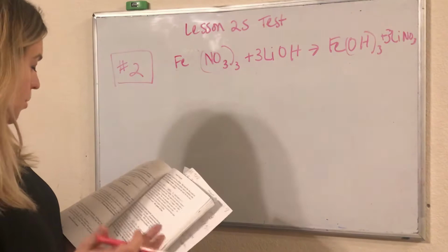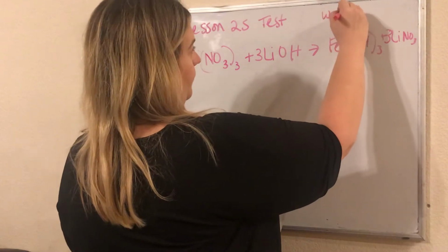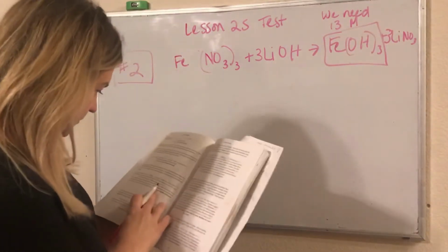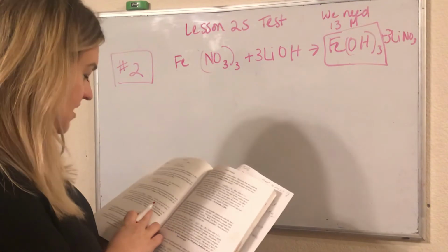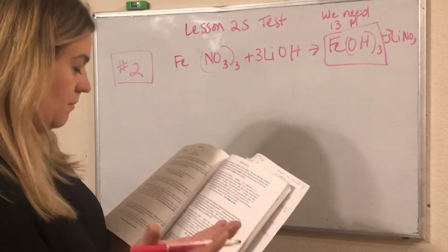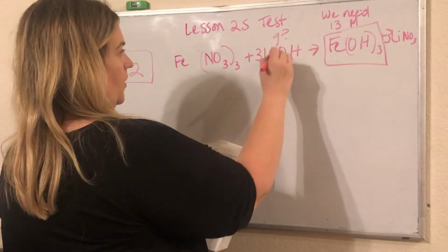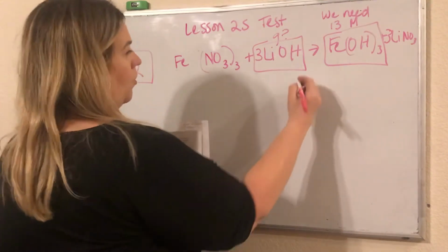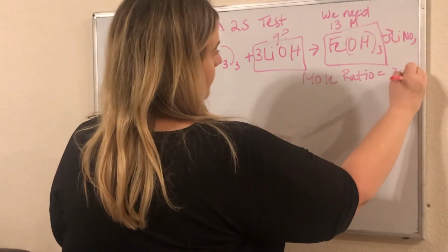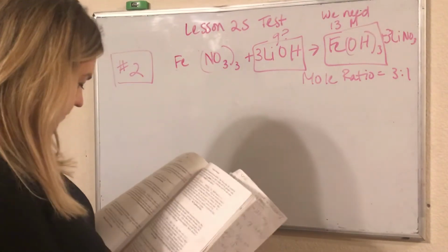So we know that we need to prepare 13 moles of iron 3 hydroxide, okay? Based on the mole ratio, how many grams of lithium hydroxide do we need? Okay, so we know right now the mole ratio is 3:1. Okay, that's the first step, we're done there.